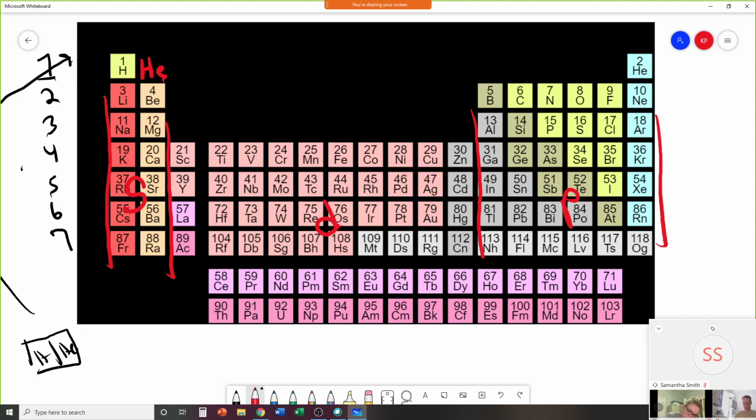All right. Now, these actually have numbers, the groups, and so this is group 1, 2, 3, 4, 5, 6, 7, 8, 9, 10, 11, 12, and this would be 13, 14, 15, 16, 17, 18. Okay, if you look on your periodic table, it's 18 columns across.